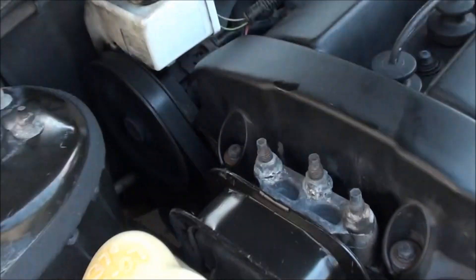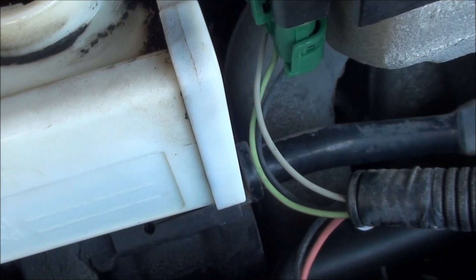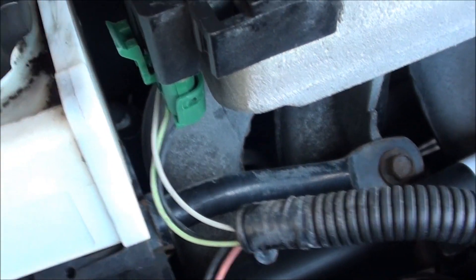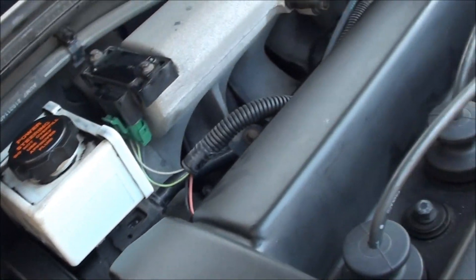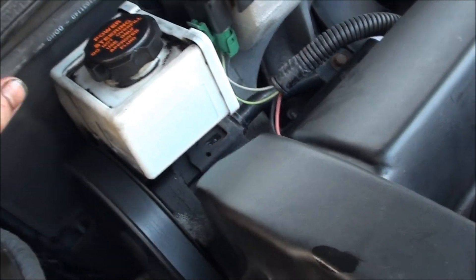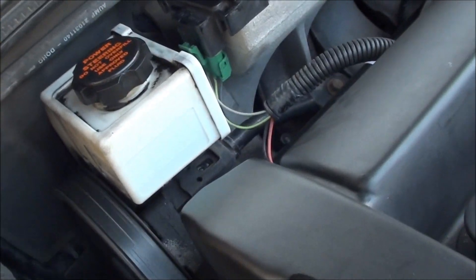After about another 10 minutes, you can see there are no more bubbles — but the fluid is black again. Like I said, you will not get it all out on the first pass, but you will get the majority out. A lot of the old fluid is still sitting in the rack and pinion, steering column, and all the lines. You need to do this at least two or three times before the fluid starts looking like clean, correct fluid.